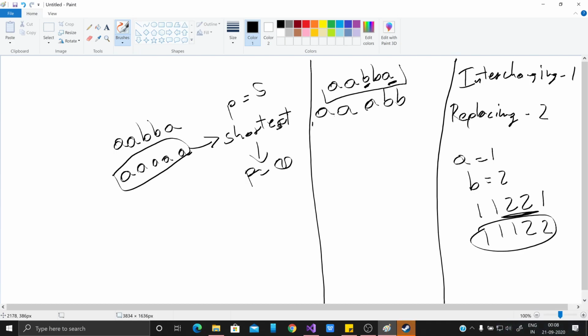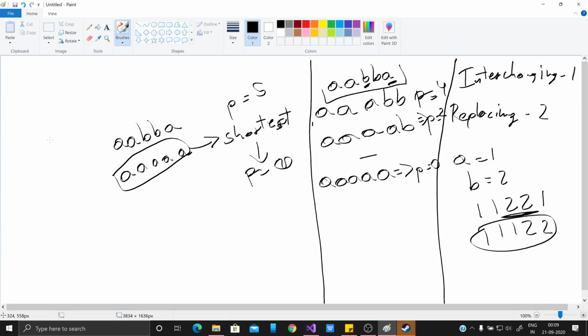As you can see, no more interchanging can take place since the biggest characters are at the last positions. So what we'll do is we'll replace. While doing this, we'll be left with 4 points, and after the next replacement we'll be left with 2 points, because replacing costs us 2 points. Lastly we would replace this one also, and we'll be left with 0 points. So that's basically the general idea behind the program.